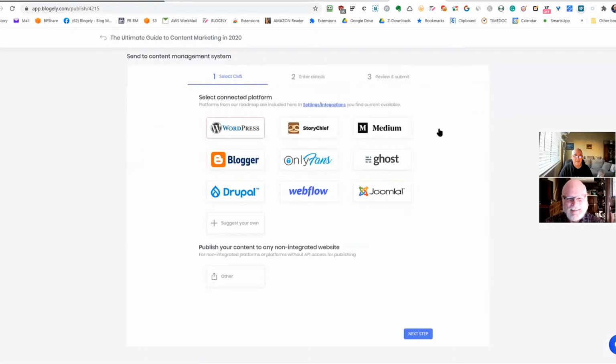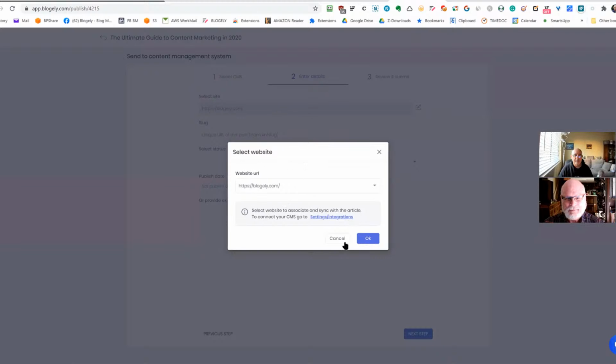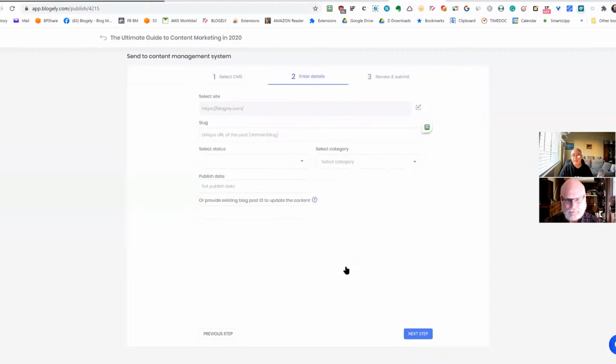Okay, let's do the publishing. I'm selecting WordPress. We will have more integrations in the future. Here Blogly is already selected; I selected Blogly as my site. And by the way, if your limitations are expanded, you can connect as many as up to 20 sites on a growth plan. So 20 sites could be your 20 clients. You can connect everyone and provide them a service of quick publishing.